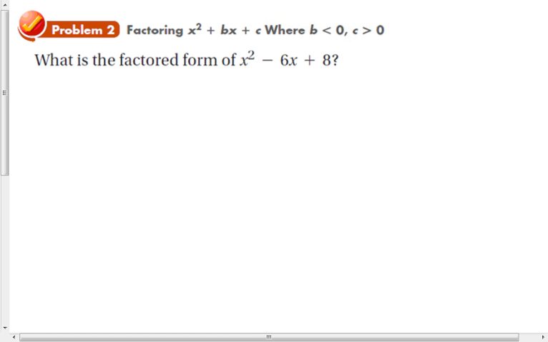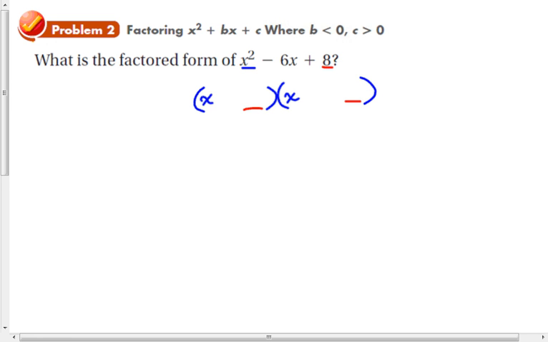All right. In this one, the only difference is we have a minus in here, so we have to think about that if we were to use the FOIL method again here. Again, when we factor this, we're looking for numbers. Our first two definitely are going to multiply together to give us x squared, and our last two will be multiplied together to give us a positive 8. And then we need those two numbers to add up to negative 6.